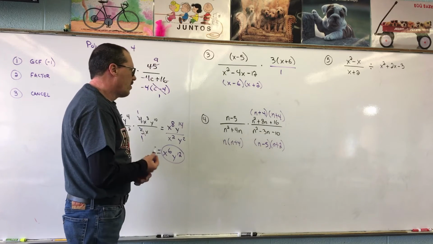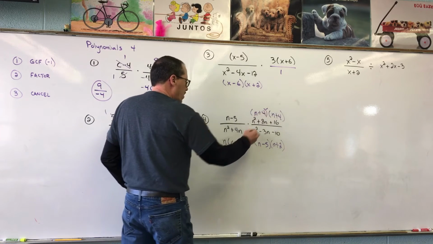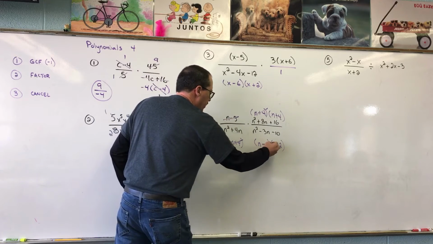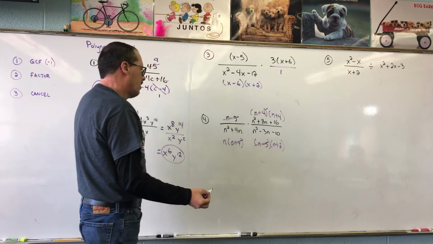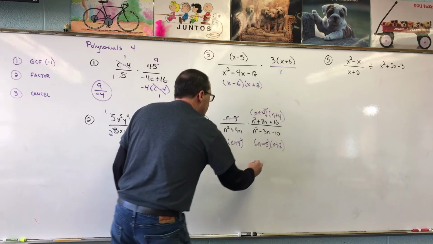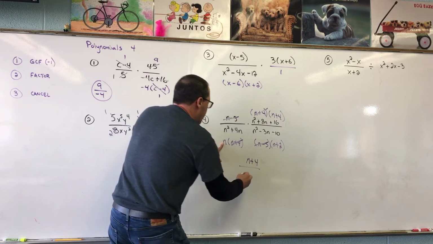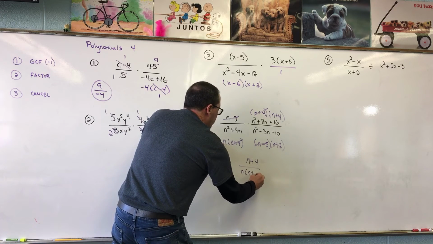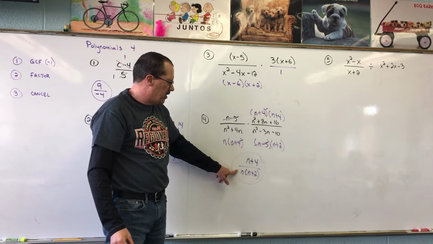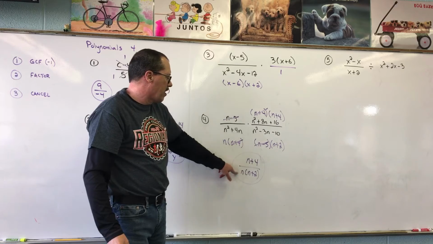All right, so now we're going to cancel things out. So I've got an n plus 4 here, knocks out this n plus 4. This n minus 5 knocks out this n minus 5. Okay, that's it. So now my answer is going to be what's left on top, which is n plus 4. And then on the bottom, I've got n times n plus 2. Now, I think the book might multiply this together, but I'm fine with it to leave it like this because we'll use that later on to do that.